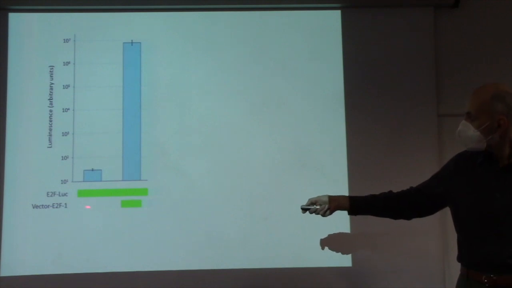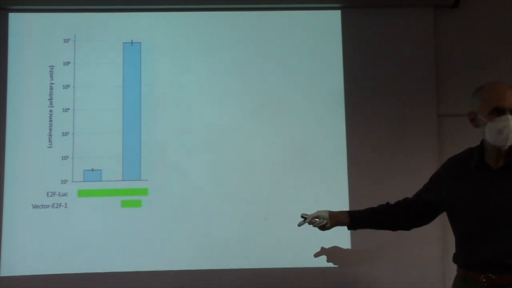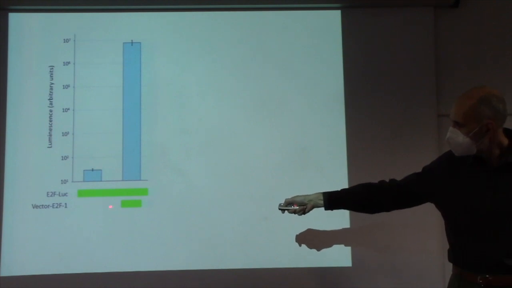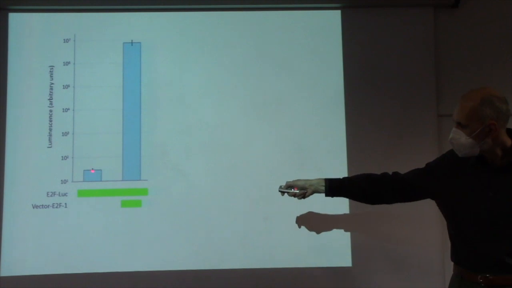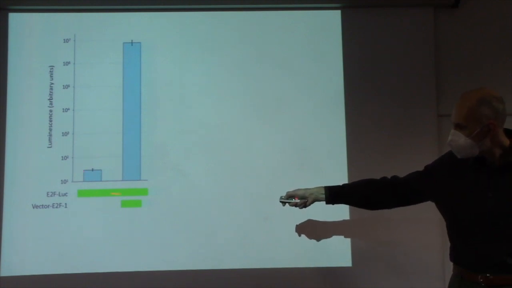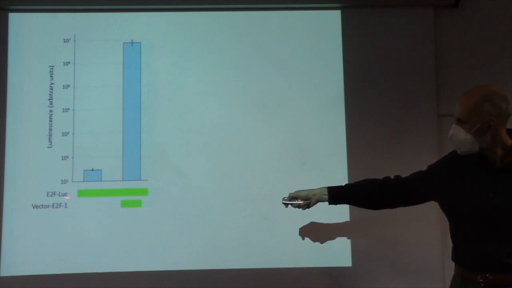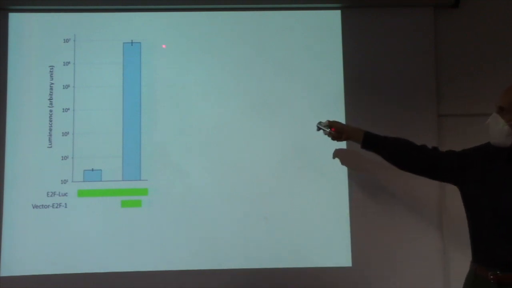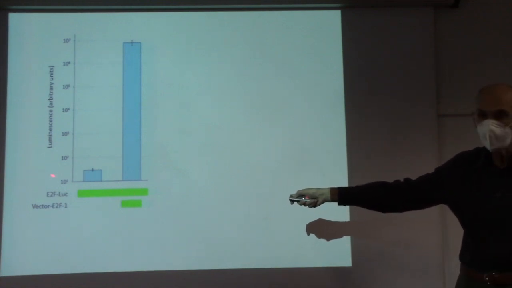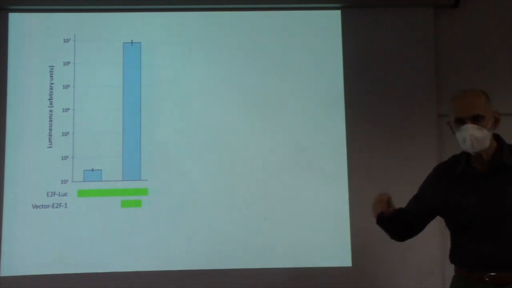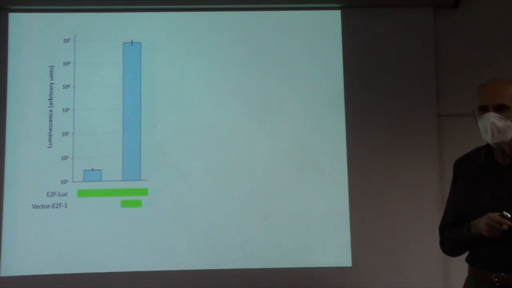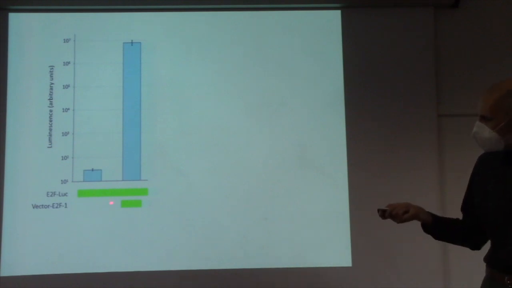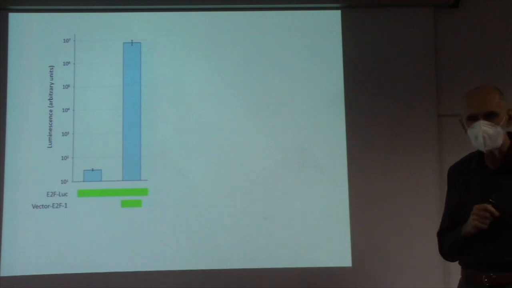So, this is clearly the negative control. I don't have the variable of interest, which is E2F1, right? Here, I do not have E2F1, and then I measure luciferase activity in both experimental cells. Obviously there is a major increase in luciferase activity. It's a logarithmic scale. So we have a million-fold increase in luciferase activity, which implies that E2F is really transcribing luciferase very actively. Here, nonetheless, despite the absence of E2F1, we do have some luciferase activity. How come? Why?